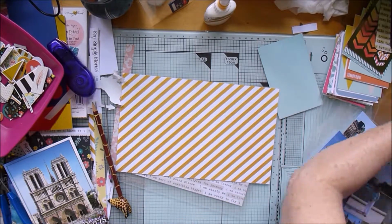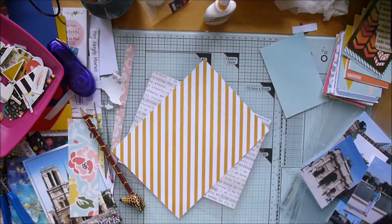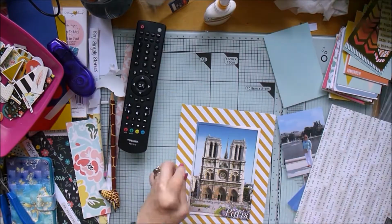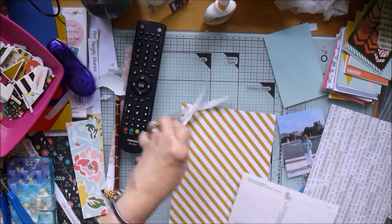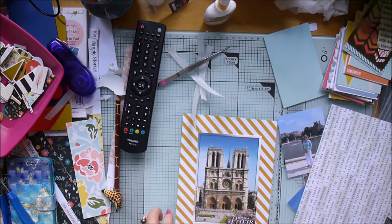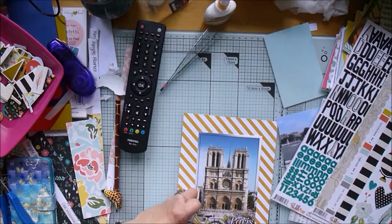and just adding a few decorative elements from the sticker sheets. And so I'm just cutting it to size, make sure it matches up perfectly with the one on the other side. And I'm just sticking that on in the middle there. I'm just going to add a few little touches.